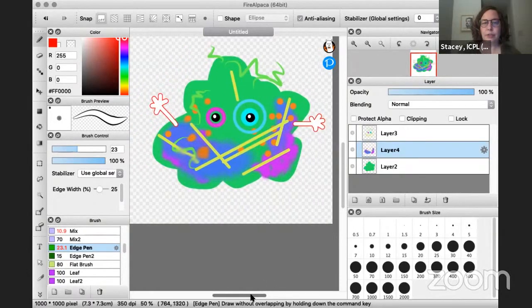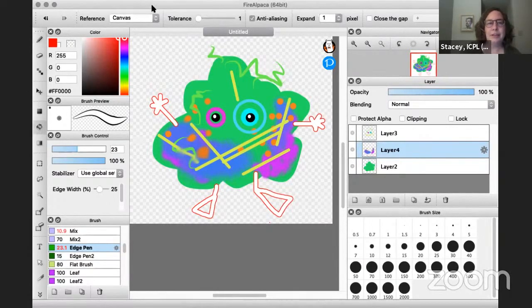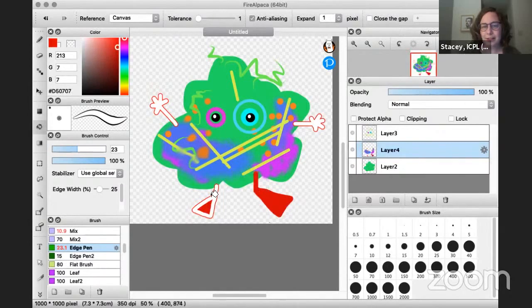Okay. So there he is. And I can also give him some feet now if I want to. I'm gonna show you about using the bucket tool to fill things in for his feet. So if I don't like that that's transparent inside, I can use that bucket and choose the color that I want and fill that in. But now if I think that also looks kind of weird, I can just do it again onto the white part.